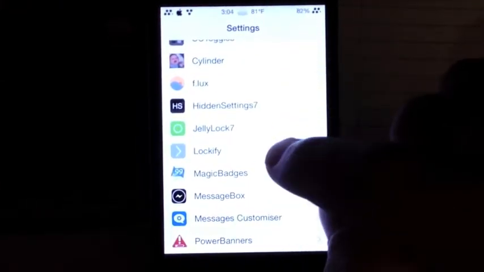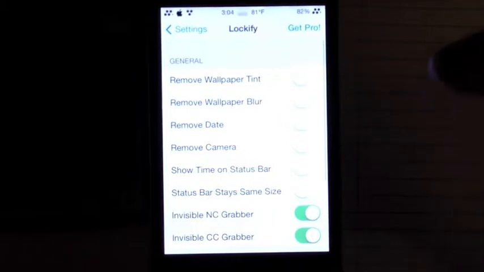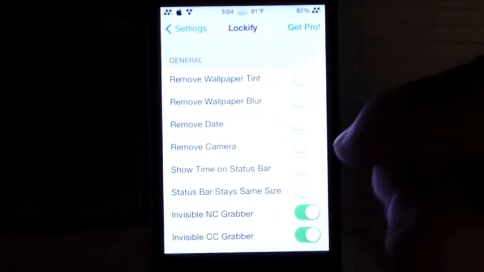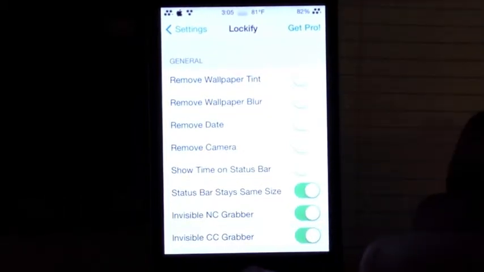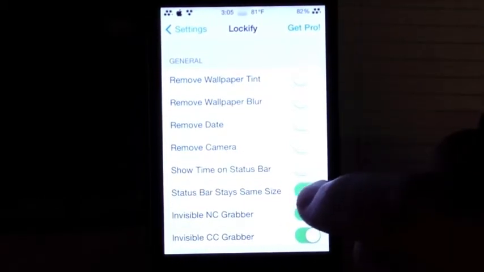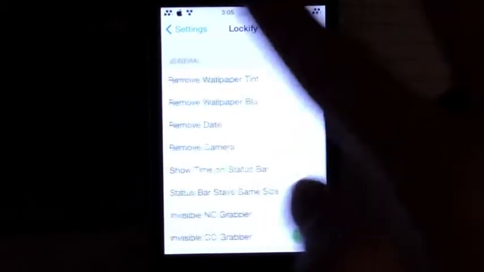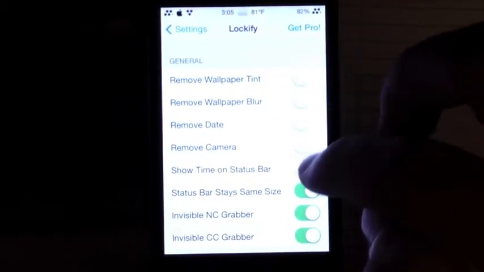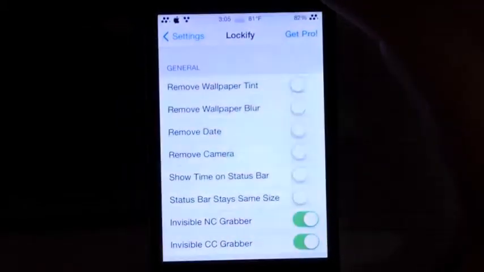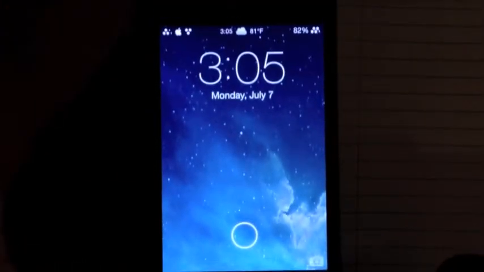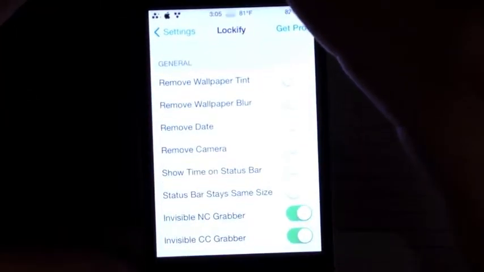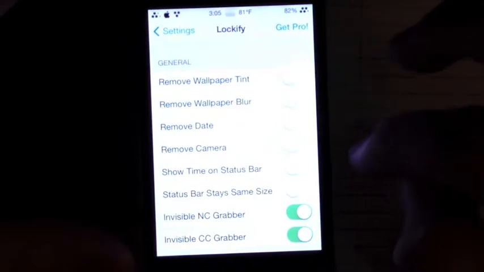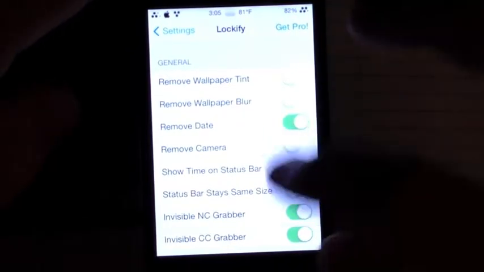Alright, this next one is called Lockify, and basically what it does is the status bar stays the same size. I have no idea what that does. But see, whenever you lock it, you'll notice I don't have those tabs at the bottom or at the top. I just have it one solid thing, and you can remove date.